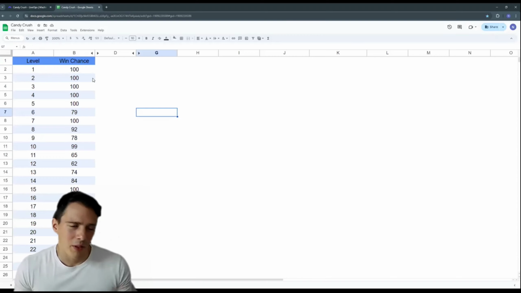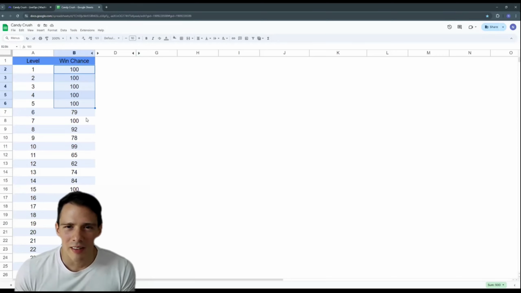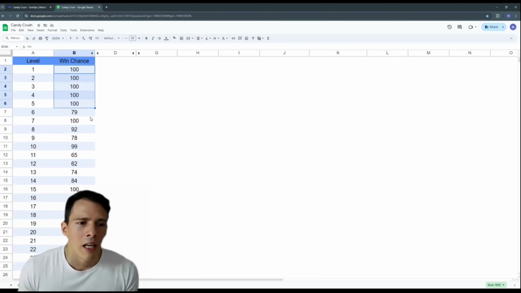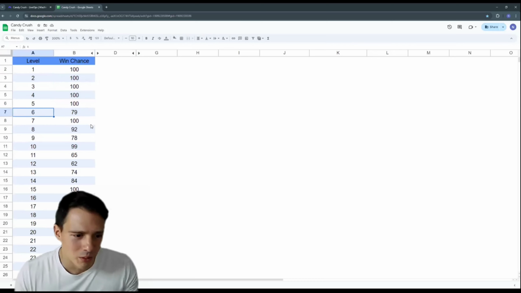It just has, for every level, the chance for a player to win that. The first 5 levels generally are like a tutorial, and it's very unlikely to lose them, but you might. But here it will not happen. We are going to assume that players will maximize their earnings, let's say, their progress. And this has up to level, sorry, 9.